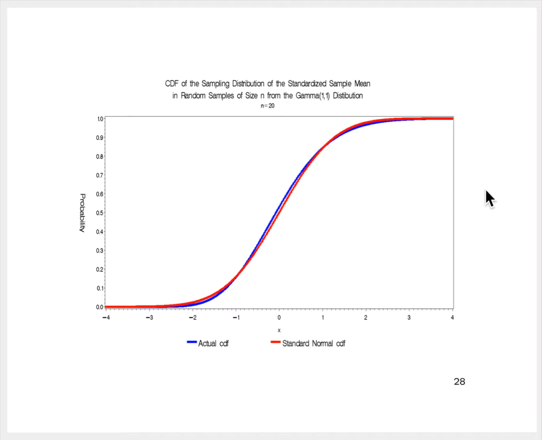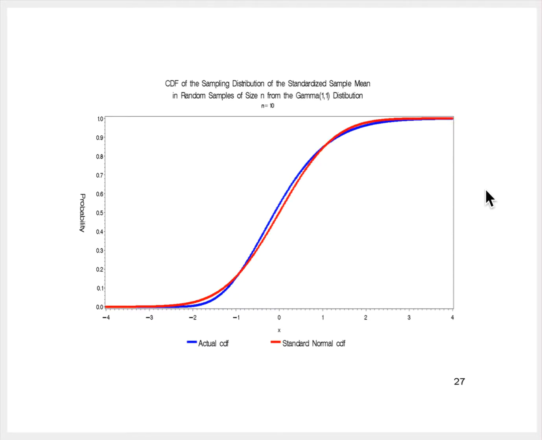All right, and so again, what we're wanting to do here is, instead of using the blue curve in calculations, because coming up with values for the blue curve, values of h sub n, can be very difficult, we would rather use the red curve because that's easier, because we have, for example, the standard normal table. So the question is, would you be comfortable using the red curve to approximate the blue curve for samples of size 5? Probably not.